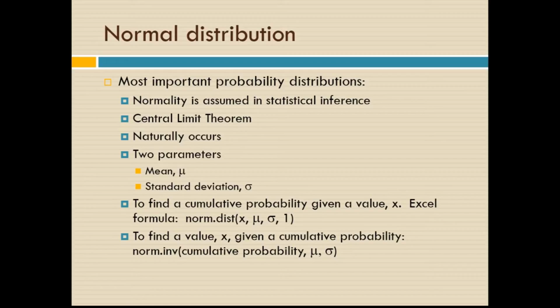We'll do an example later on the central limit theorem, but let's talk about what it is. First of all, it looks bell-shaped. It has two parameters that completely characterize it. When you say something's normally distributed, that's not enough information. You also need to know where the mean is, and that's the middle, and also the standard deviation, which tells you how much variability, how far the tails are away from the mean. And let's look at one and kind of work our way through.